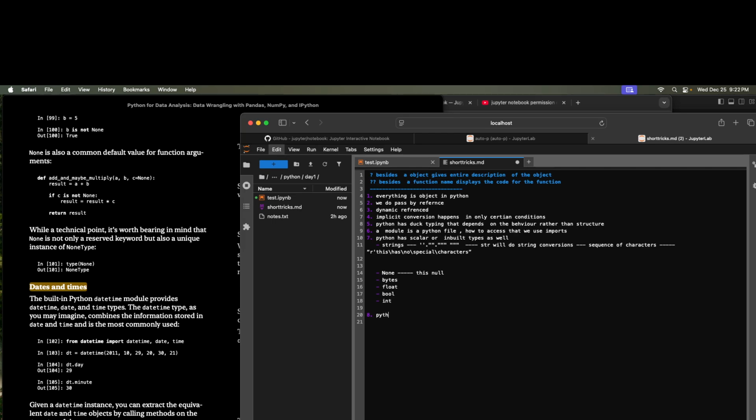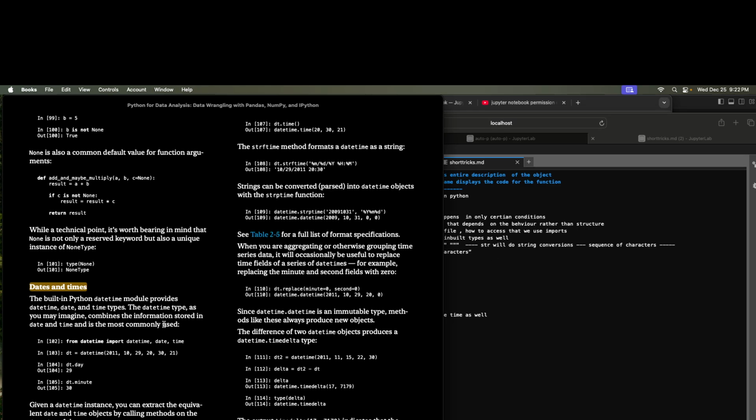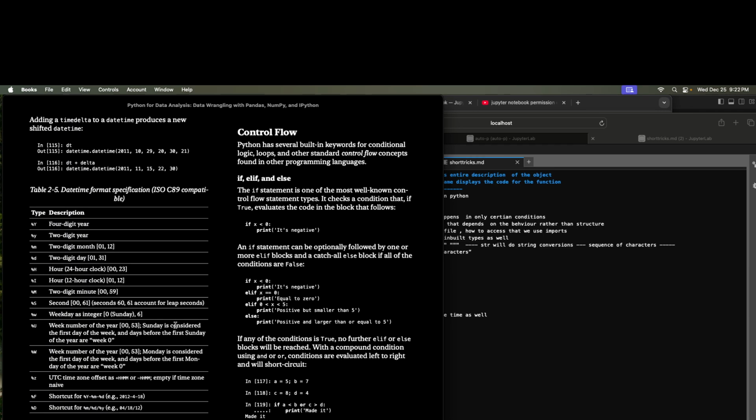From a datetime instance, we can extract the equivalent. With strptime, strings can be converted into datetime objects.